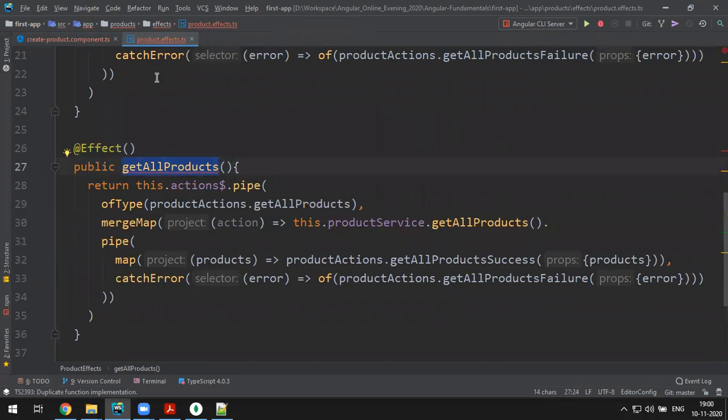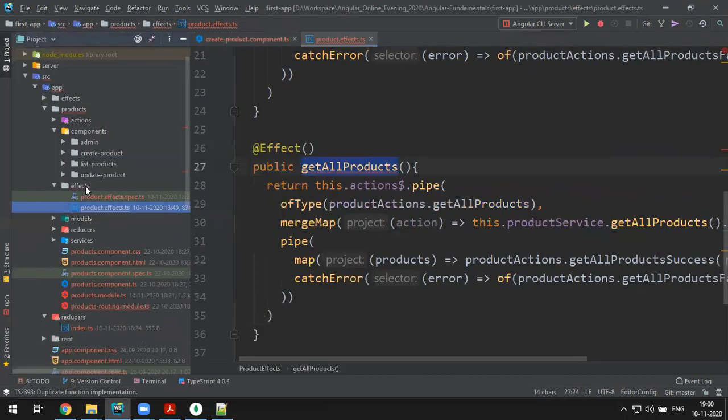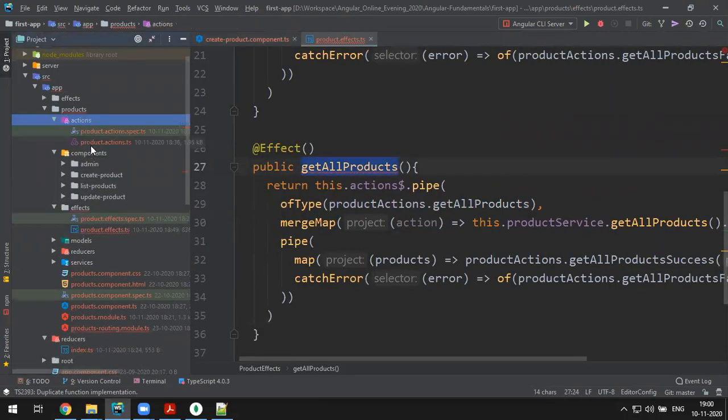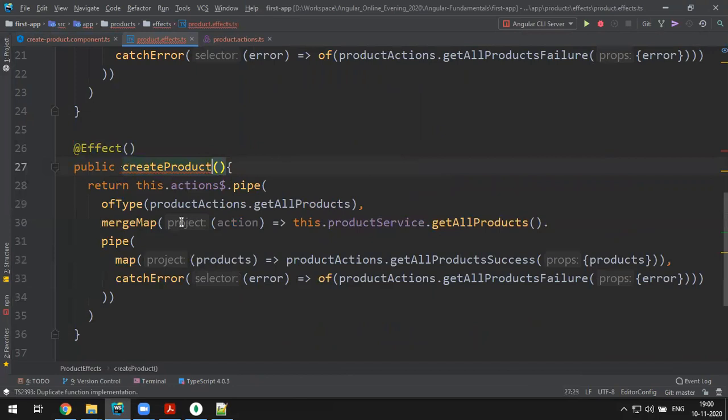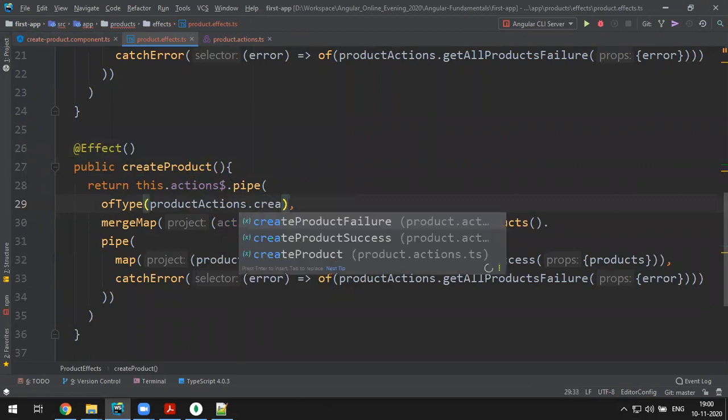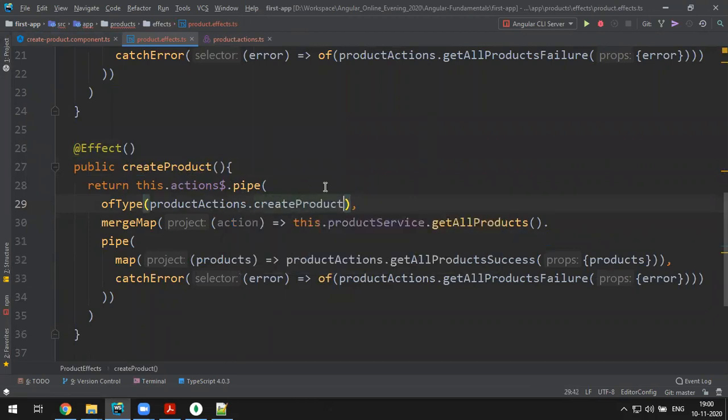I think the action is required. Where is my actions? The name will be create products. Copy create products. And here, of type create product.